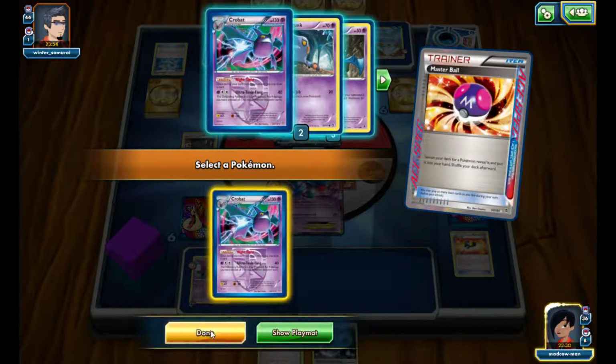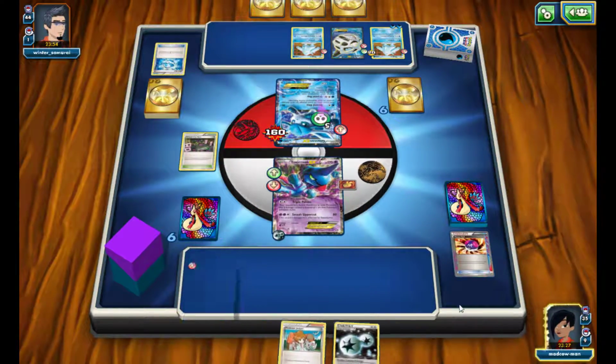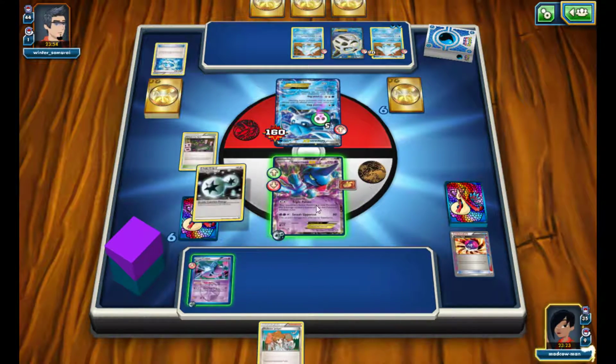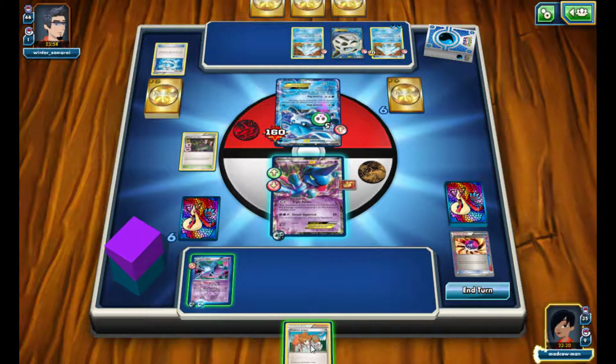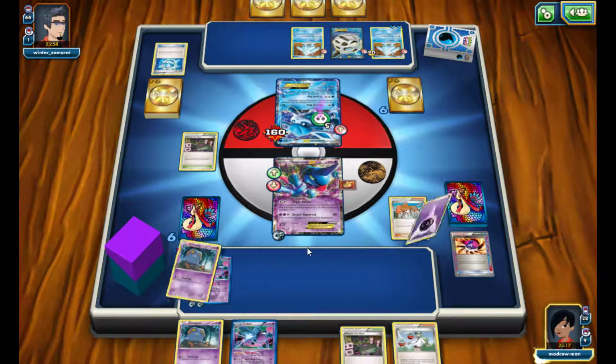And of course, a big win condition for this deck is card advantage, because Crobat gives you just a lot of card advantage. And no reason not to play the double colorless. Play on him just in case he does an enhanced hammer on it.